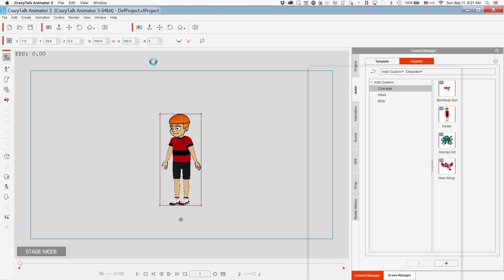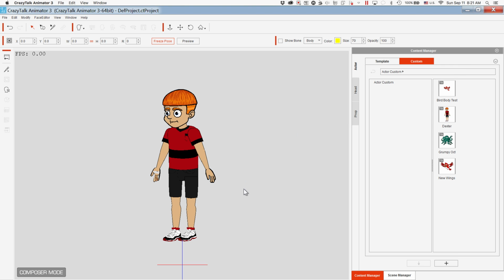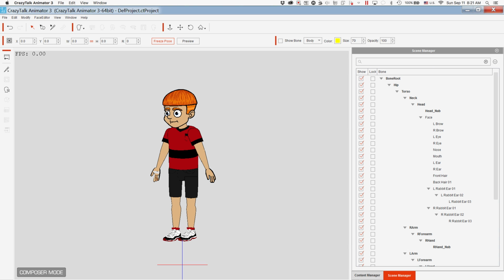And one thing I hate is that these characters don't... I like it when their hip is... Let's see if I can get it right. I like it when their hip is at 0.